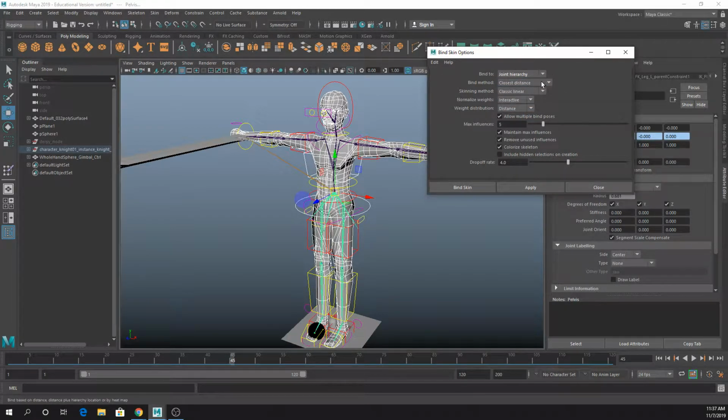For bind method and the skinning method, usually the skinning method is just different mathematical equations to calculate skinning. If your deformations look a little weird the first time, maybe try another one and see if it gets you closer to what you want. Same thing with bind method. It's kind of just a crapshoot. To me, they all kind of do the same thing, but you can play with them if you want to.